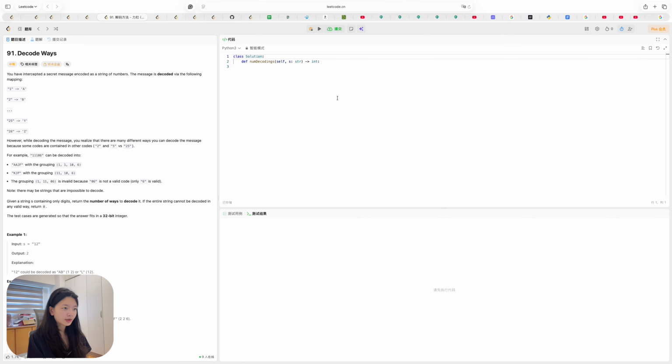AAJF with the grouping 1 1 10 6, or 11 10 6.